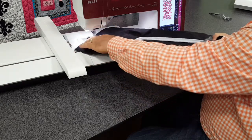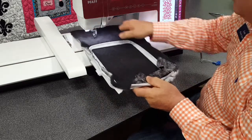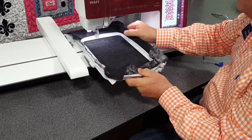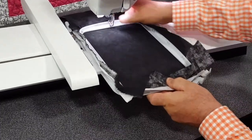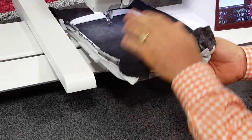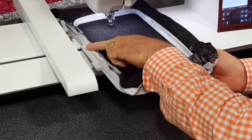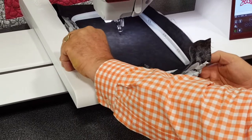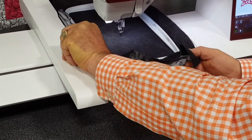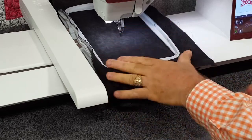So to do my embroidery, I need to slide my hoop on, and that foot has a little spring to it and will lift up. If you need to lift it yourself, you can push on that arm, or it will lift when you slide it on automatically. And then you slide this piece here into the receiving bracket, and then I just push right here until it snaps. And when you hear that click, then you know it's in good.